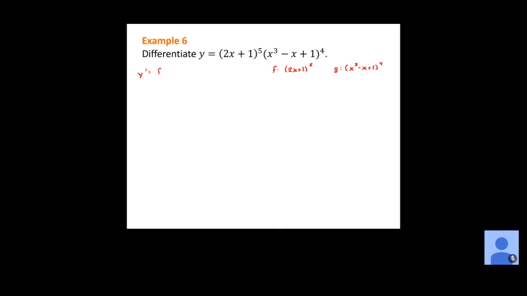So when I go to find my derivative, it's just going to be f times g prime plus g times f prime. So now I just need to find the derivatives of each of those. And this is where the chain rule is going to come in, right? Because to find the derivative of each one of these, we're going to have to use a chain rule. How am I going to find the derivative of f then? Okay, so what's your u value then to find the derivative? Okay, good. So we'll let u be 2x plus 1 here, which means our u prime value is going to be what?